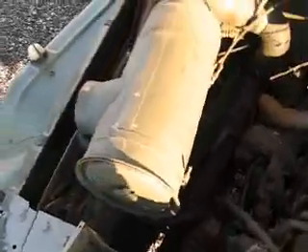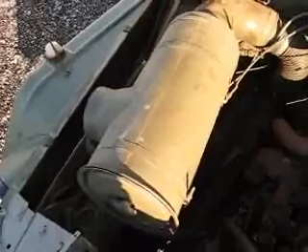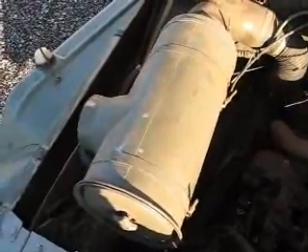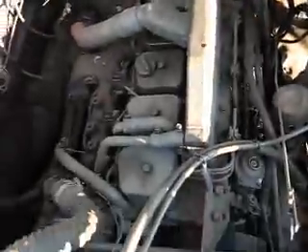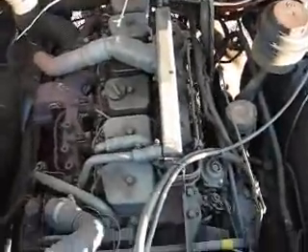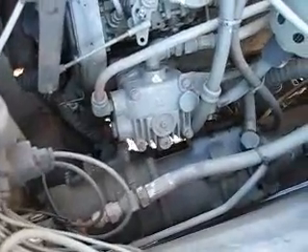This is the Cummins B engine in situ. We had to move the front grille forward ever so slightly, hence the rubber bonnet straps, which you'll see in a minute. We used the air filter from the 17-tonne ERF truck, which was the donor truck. And we also used the header tank puller radiator, which is back there. The engine itself is in a very slight twist because of the steering coming into a little bit with the steering unit on the other side.